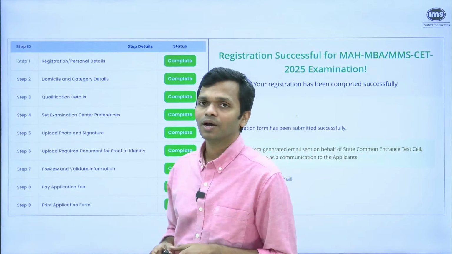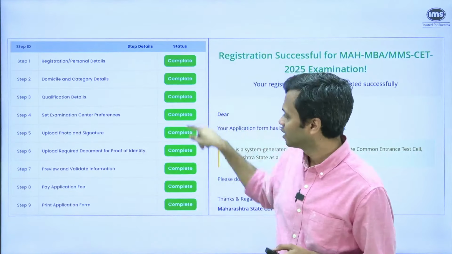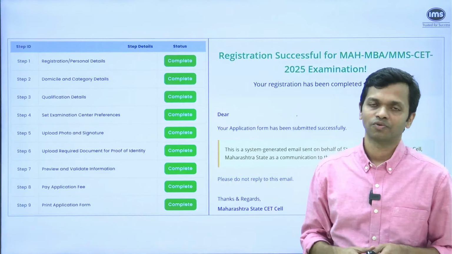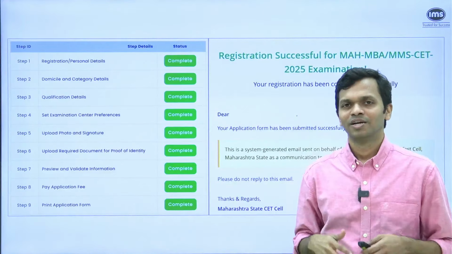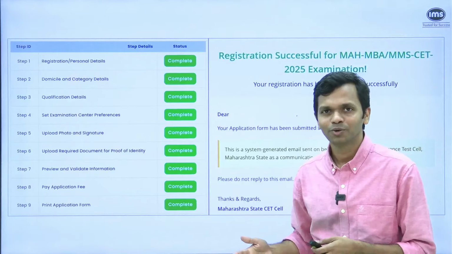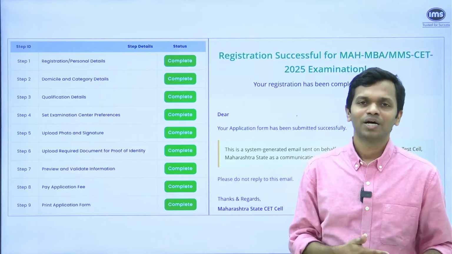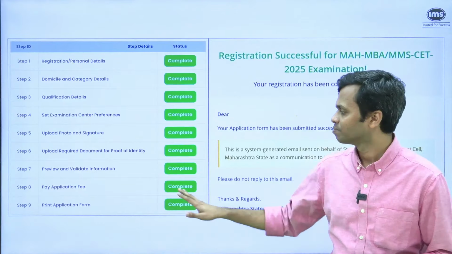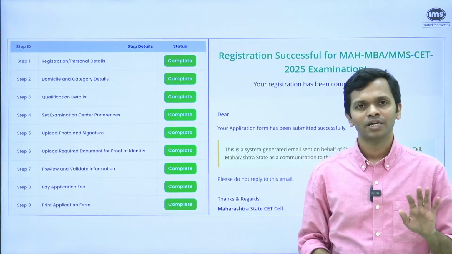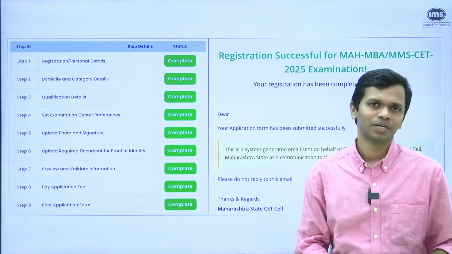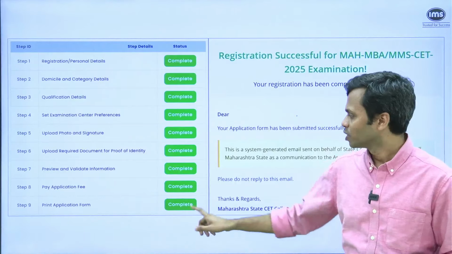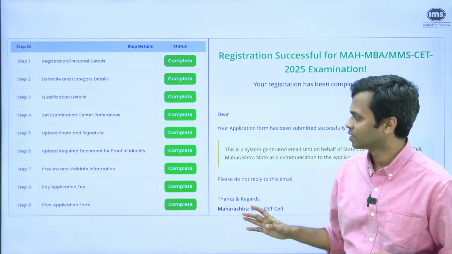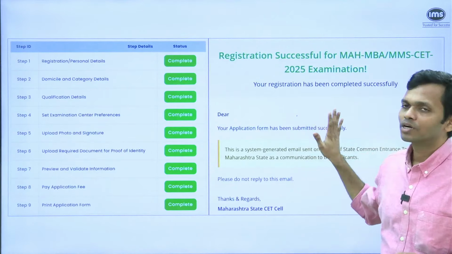Once you are done with the application, you are going to see green everywhere. And the last step is also important, which is printing the application form. So make sure that you do that also. I know some of you may be thinking, why do I need to do it? But do it, keep that as a copy because it may be required at a later point of time. So please also print the application form. Keep it with you, you can just save it as a PDF and that should be it. Once you're done, all of this is going to be green, right? So you've completed all the steps that are there and you're also going to get a mail confirmation.